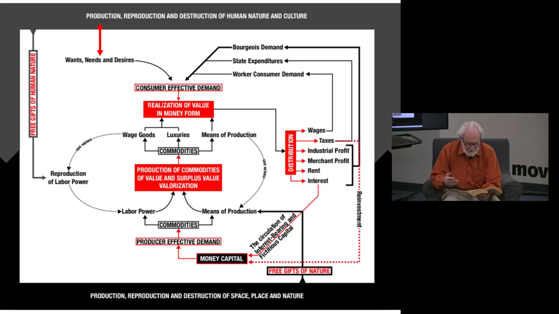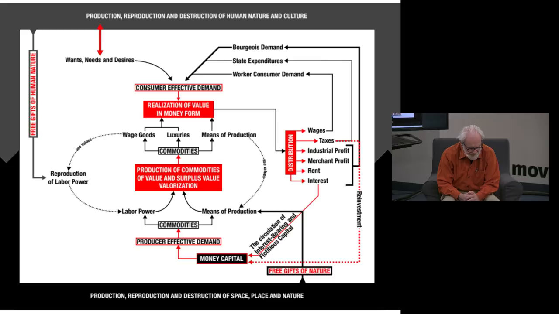Now, this point about changing the world and changing ourselves, I think of it in these sorts of ways. Historically, capitalism has been forced to create new structures of wants, needs, and desires. It's been forced to actually change human nature in very fundamental and foundational ways. But it cannot do that transformation without changing the natural world, so that the relation to nature is also in constant transformation. And we'll come back to this in later parts of Capital.